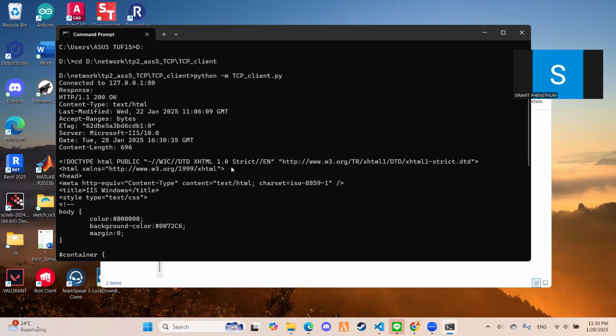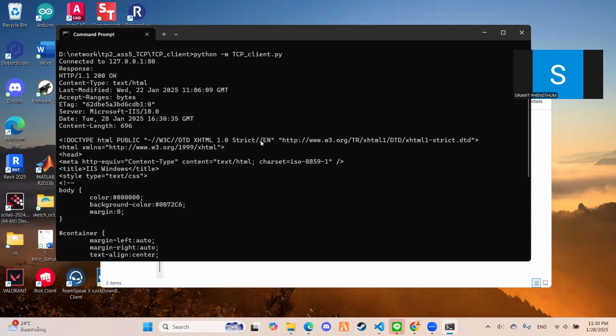So in the command line, when we run the client, this is connected. This is the Wi-Fi address that I determined in my code. And this is the response code that is sent back to the client.